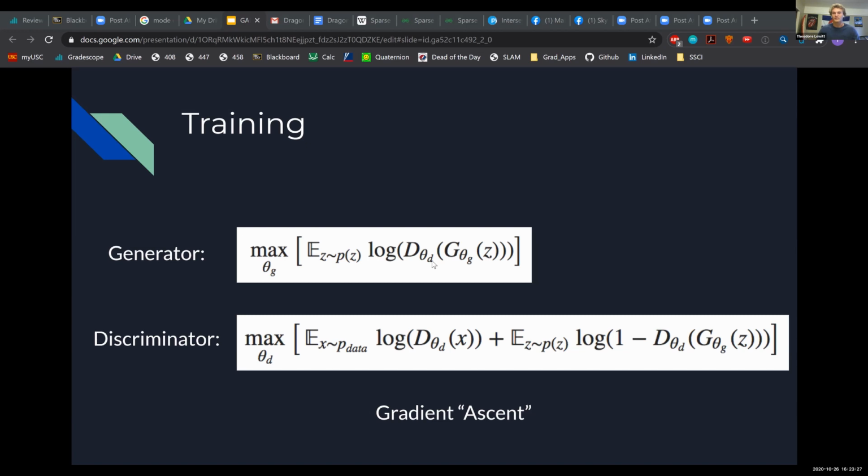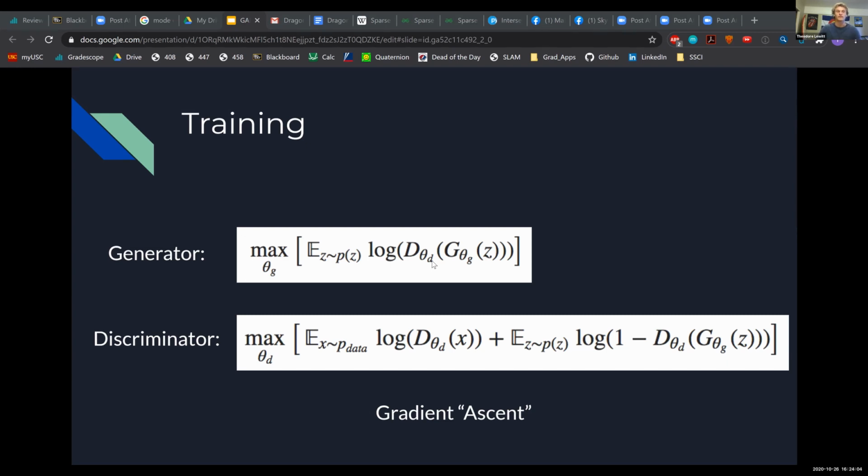But we want our discriminator to classify fake images as fake. So we don't want to maximize how well it does. We want to maximize 1 minus how well it does. So in other words, the more real, it's going to be penalized for giving high scores that are closer to 1, and it's going to be rewarded for giving scores that are closer to 0, or it's going to be rewarded for accurately determining which ones are fake. And then when we look at the other term, we have x.